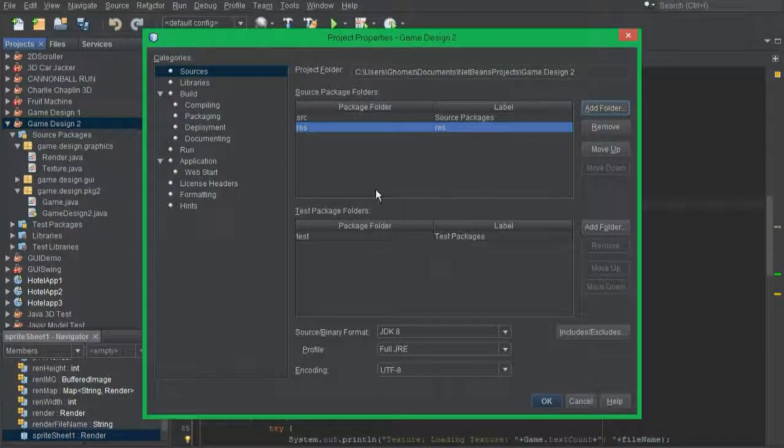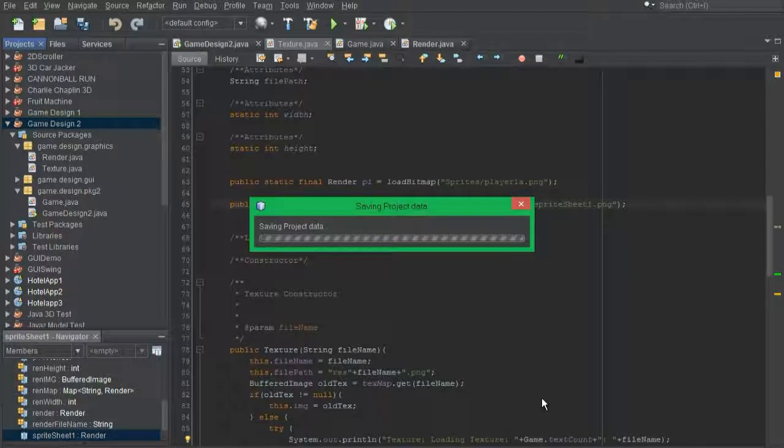I don't think there's anything else we need to do in there at this point, so I'm just going to close that off. But we can't put this sprite sheet into the res folder until it exists anyway, so that needed to be done. Excuse my computer not taking the mic.